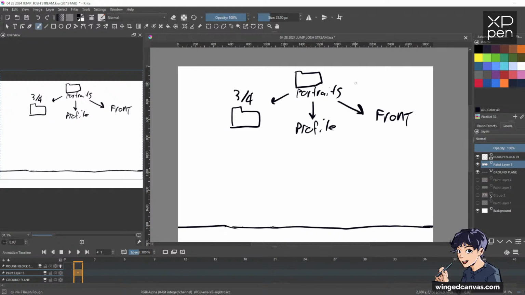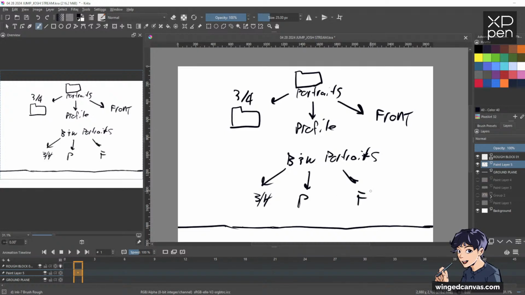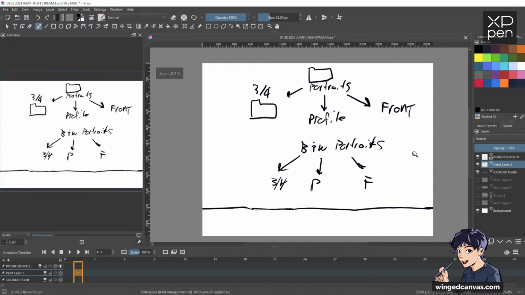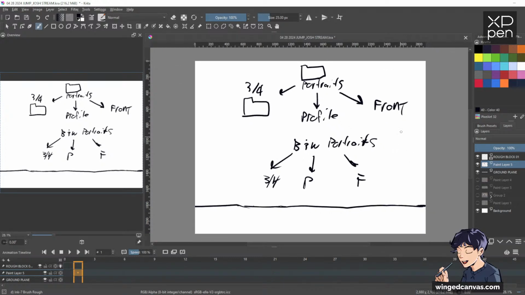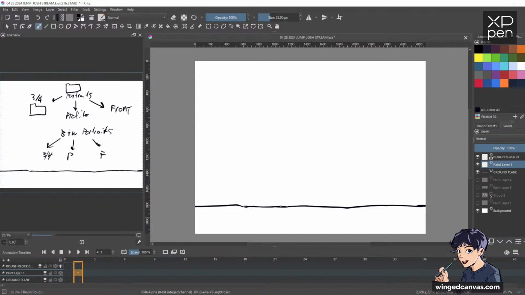And then this is for colors, and I would have a black and white portrait as a separate main file for the exact same thing, 3/4, profile and front view. This is what I do, it's old school. So maybe I might check out PureRef. That seems like it would be useful.